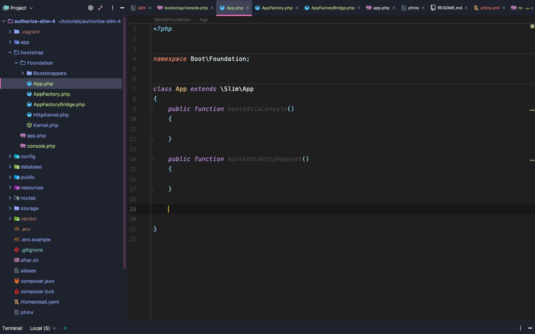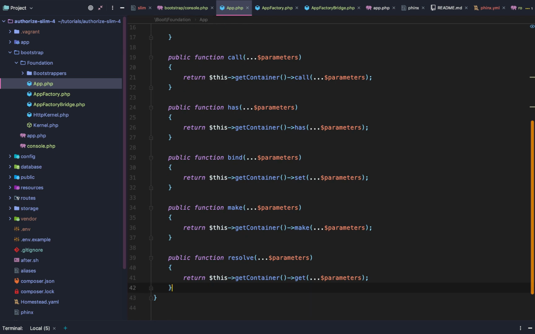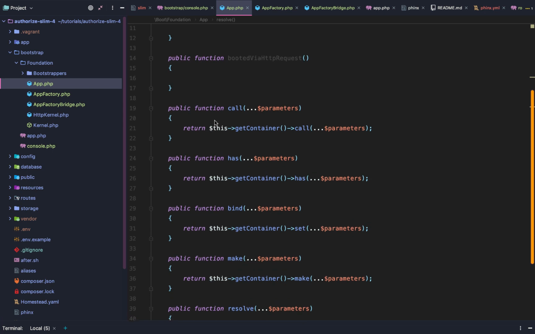Okay, so before we can get those set up, we need to add, well, we don't need to add these ones. These ones I am going to add because I can't stand doing app get container every time you want to access something. So now we'll be able to access some of the most common container methods from our app.